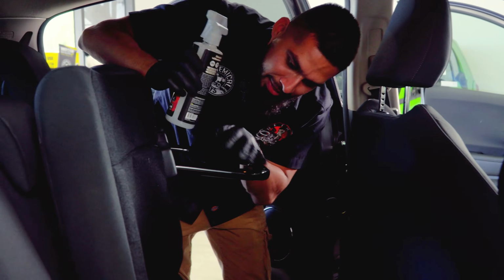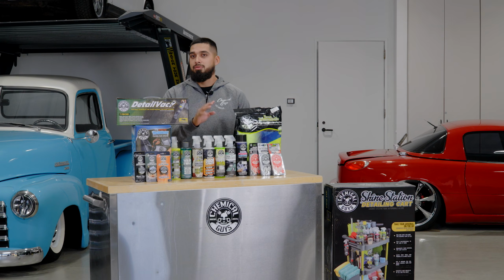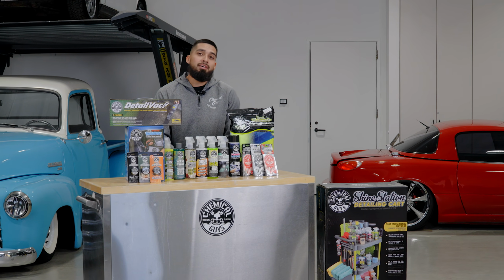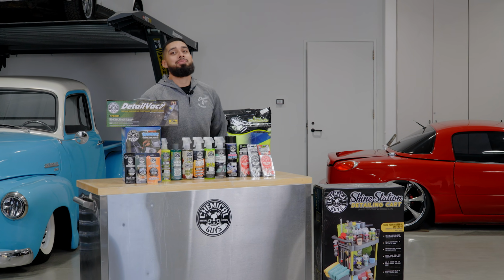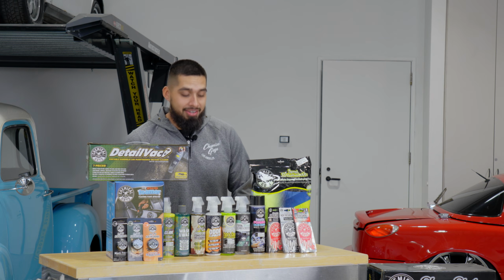So remember this is an odor eliminator. It has a light citrus scent that's going to fade away within 2 minutes. And just like that, you remove the foul scents in your car, office, garage, who knows where. Simply spray it directly. Our guys love spraying it inside the bathroom. Let that sink in.